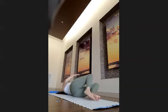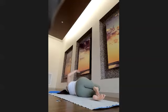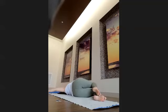And let's rotate toward the opposite side. So bending both knees toward the opposite direction. Stack the hips. Open up the arms. Palms facing down if you can. If not, palms facing up toward the ceiling is okay. Take 2 deep breaths here first.